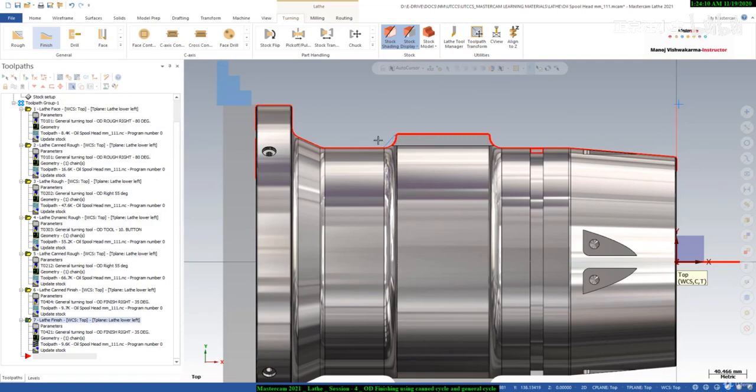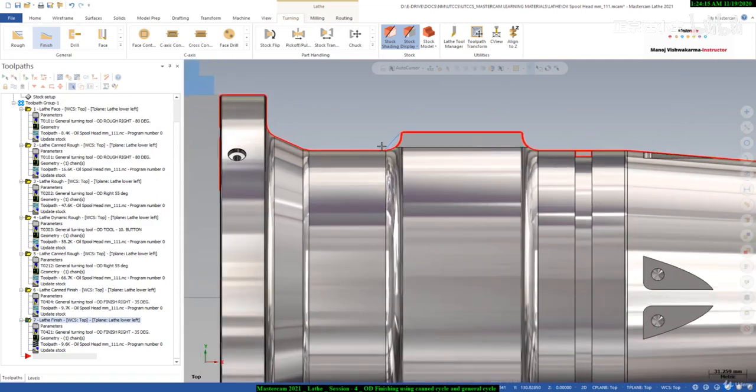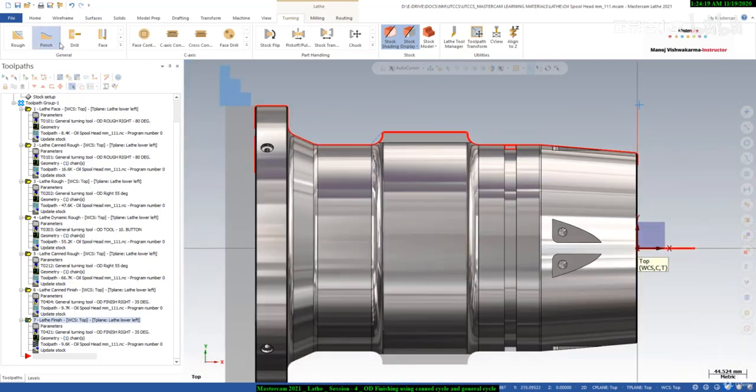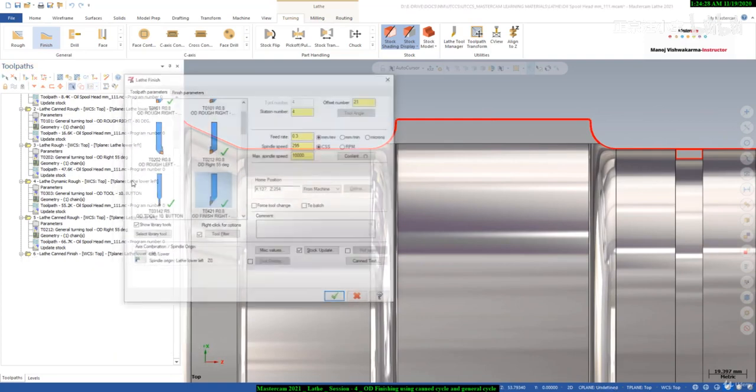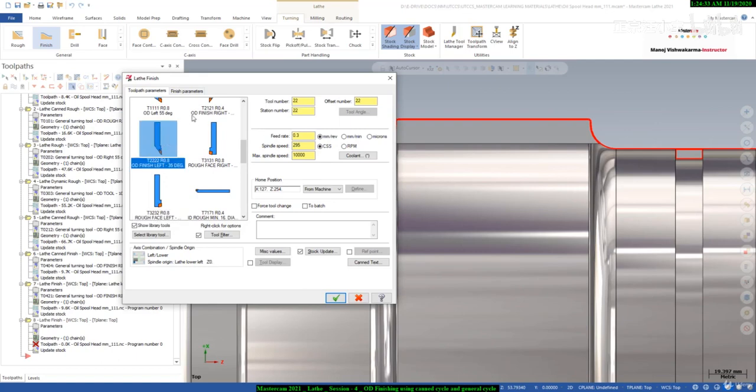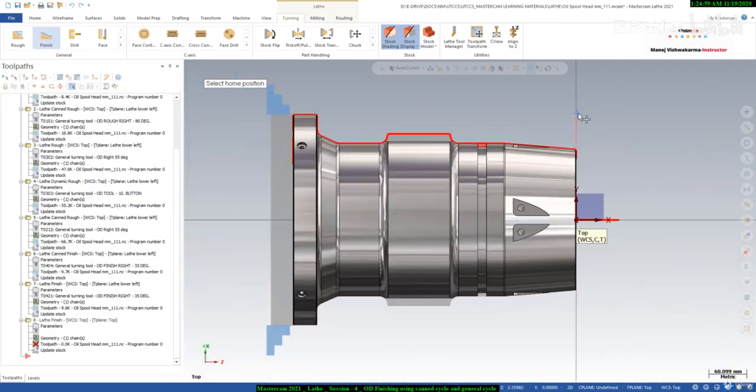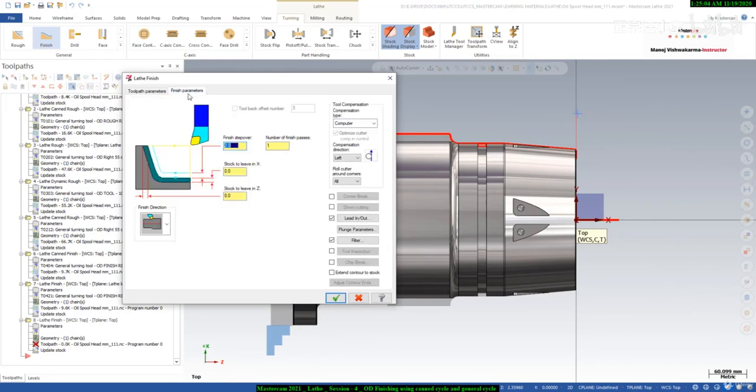So now what we will do, we will create a single pass finish tool path using the right hand tool. So let's save it, and I will go to the finishing tab, and here I will select from this area to this area, and I will use this tool, and here I will go to the tool number 5 and feed 0.05, RPM 200 to 1200, and user defined, we will set user defined. So we can define that from here. So I will select that, okay. And now we'll go to the finish parameter, and here number of finish passes, we will say 1 pass. Stock to leave in X 0, and stock to leave in Z, that will be also 0.